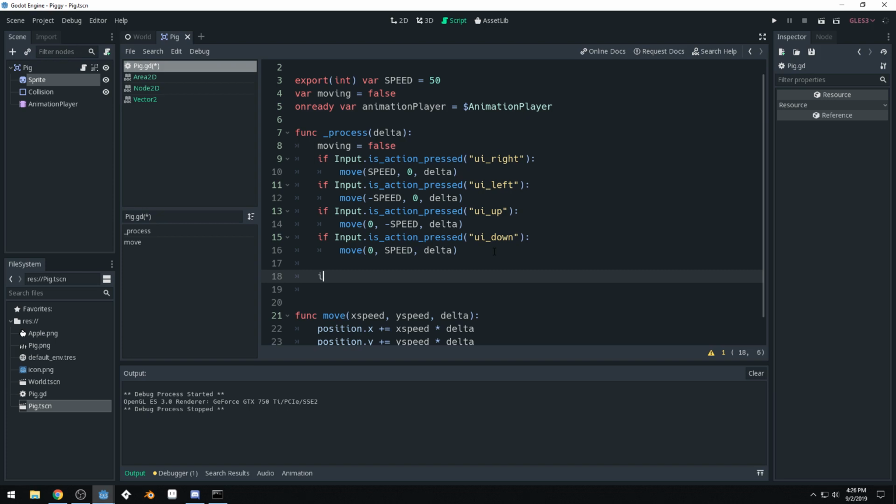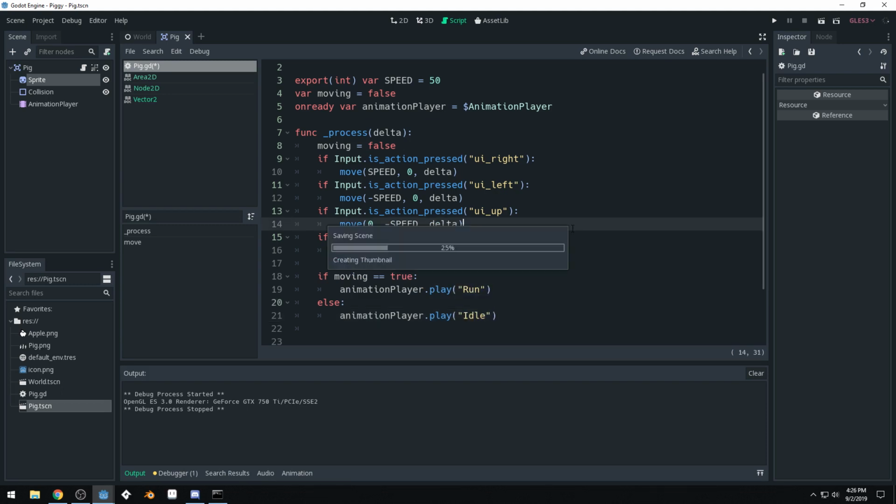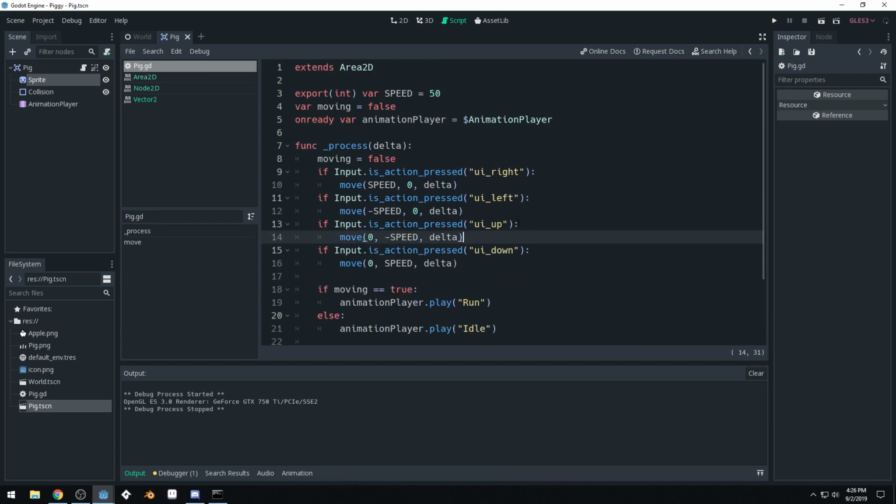So we can say if moving equals true, animation player.play run, else animation player.play idle. There we go. Let's run our game and see how this looks.